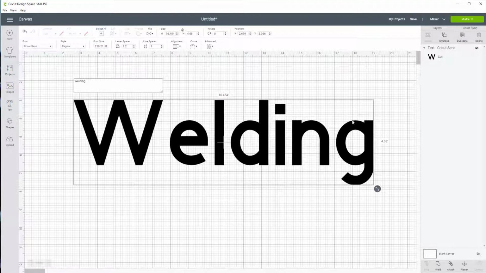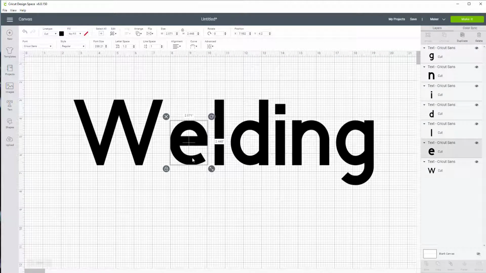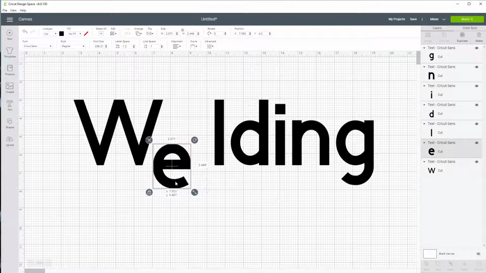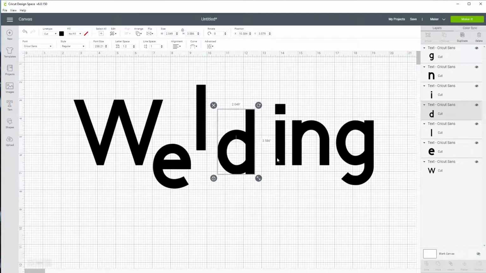That looks perfect. Now you'll notice each letter here is going to be set up as a cut, because that's the way the text comes in. But we don't care about that right now. First thing we want to do is come up here at the top of the layers panel and click on ungroup. Now you'll see every single letter, and you'll notice it's in reverse order, not a problem. So what we're going to do is move these letters around. You're going to click on them one at a time, and we're just going to make something really funky.